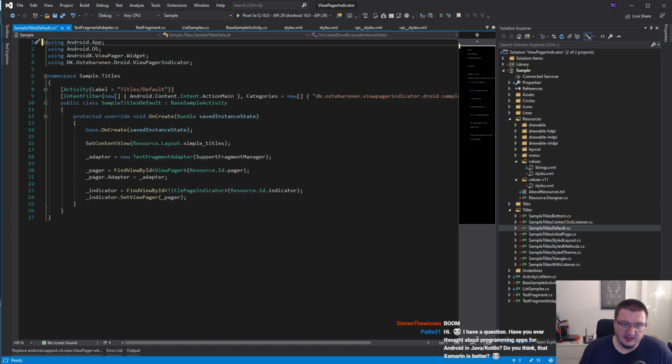I guess what you get by writing apps with Xamarin is this portability between platforms. And that's only very recent. It's only very recent that Kotlin got any of this kind of support.